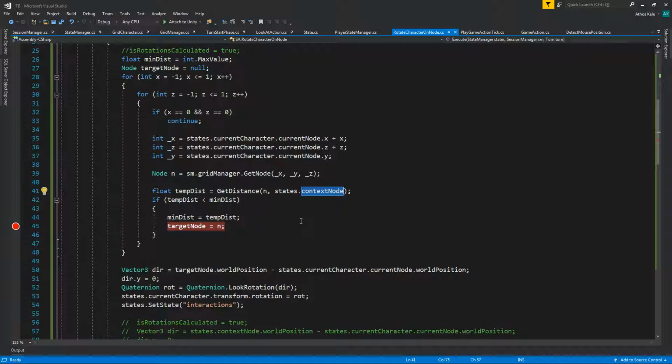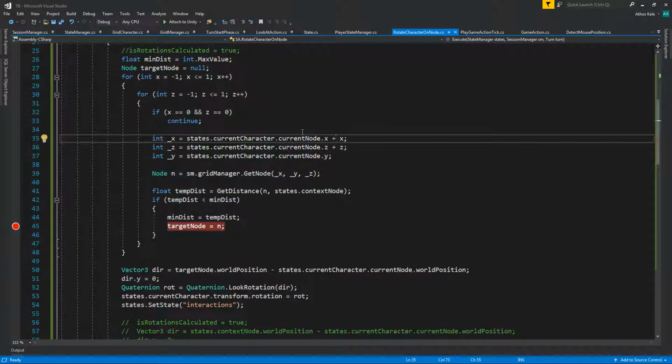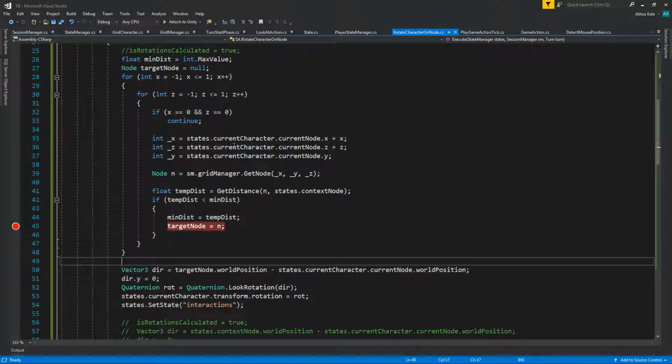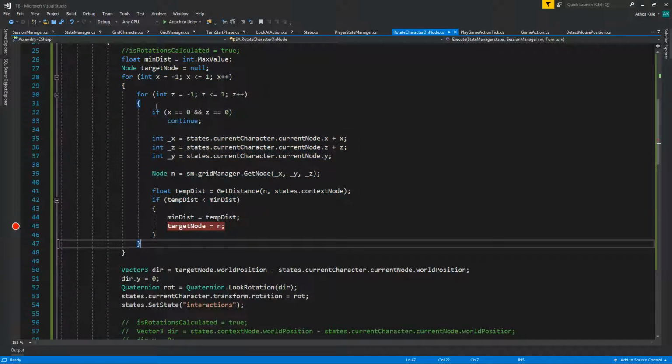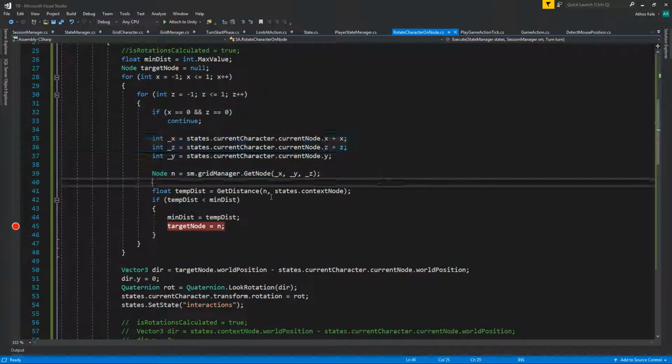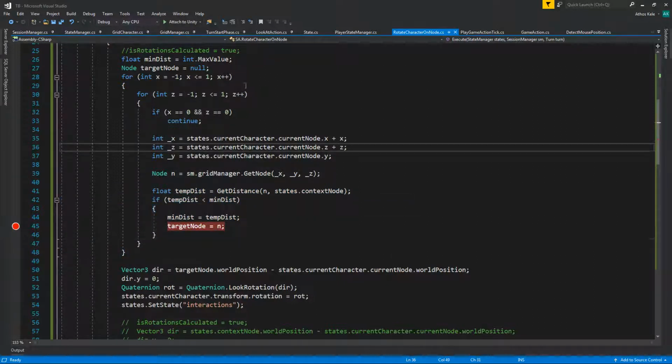Okay, one small issue that we get from this, if we are on the edge of our map, we won't be able to look outside of our map. And of course this is also context based on the nodes, so we need to change this. And here's what I'm going to do. I'm still going to keep the for loop, and instead of looking at nodes and distances between nodes to nodes, I'm going to look into distances between vector 3 positions.